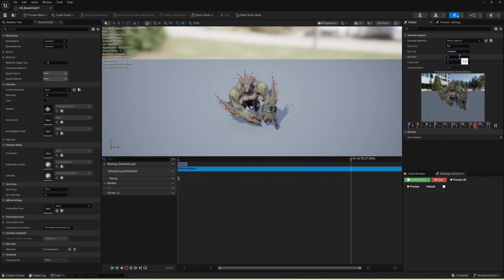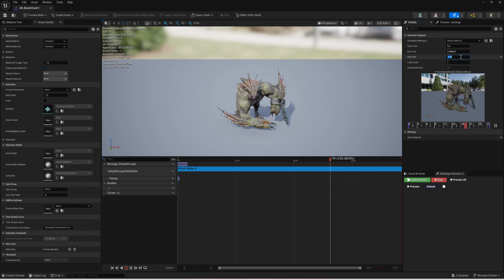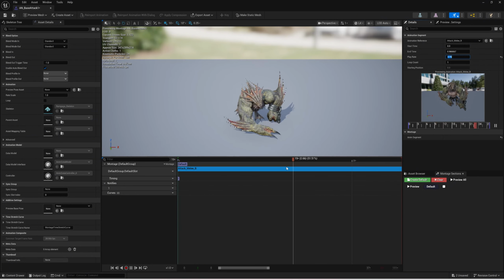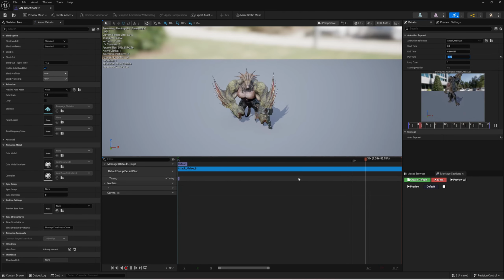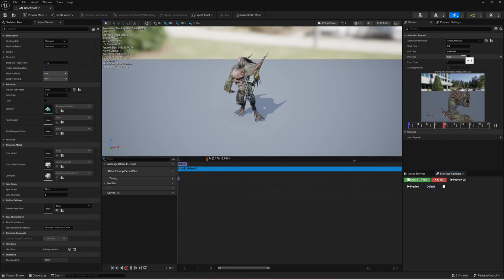So we can change this to, you know, if we wanted 0.25 or maybe 0.75. I'm going to leave this at 0.75. Oh, it's not updated. 0.75. I find it's a bit better when he goes a little bit slower because I don't like how he moves super fast. All right, he's a big boss. He's supposed to be a bruiser, goes slow, does a lot of damage, that sort of thing.